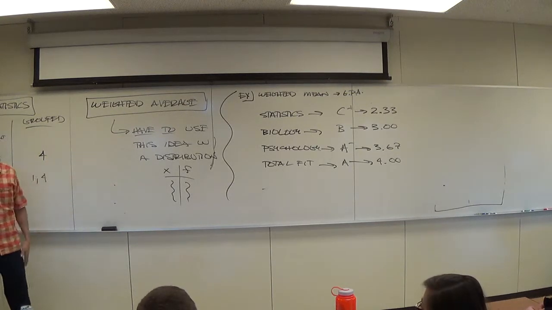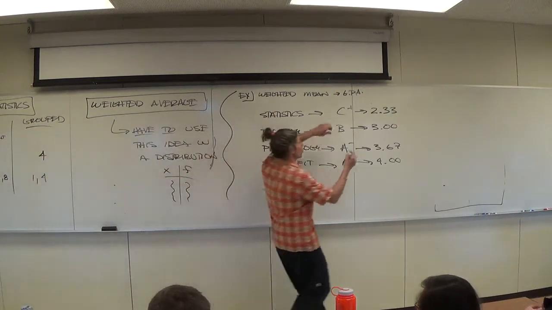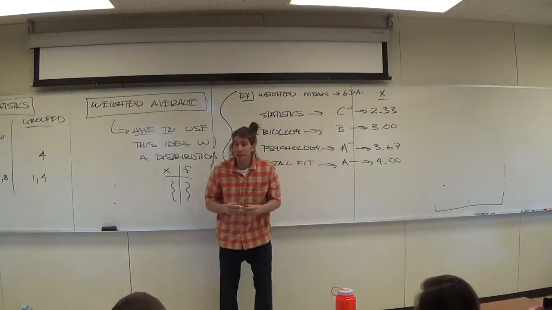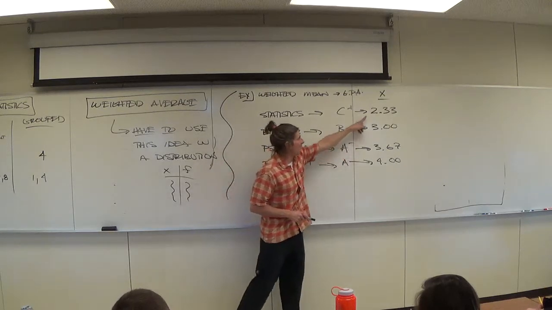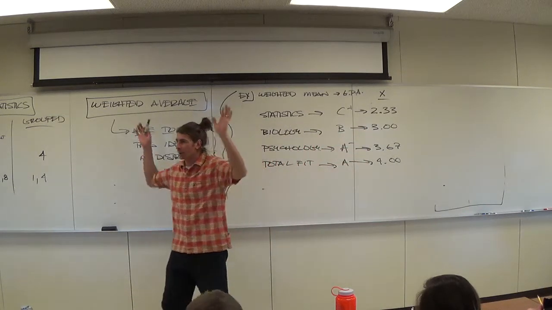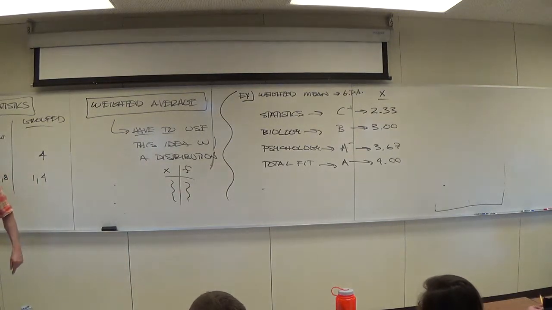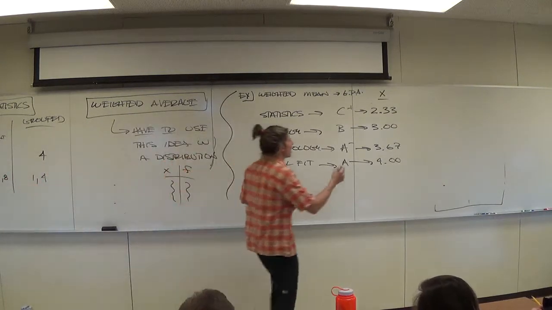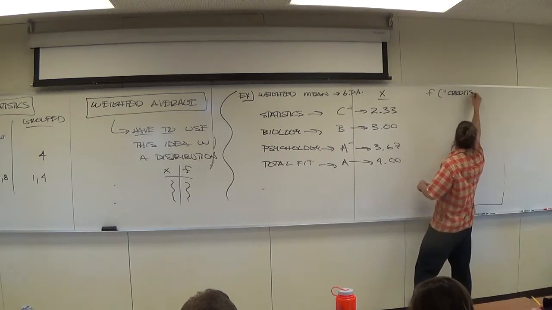So what do we do? Just average those 4 numbers, right? And everyone's like, no, I just told you, you can't do that. This would be, if you will, your data. Those are the numbers you have to average, but you have to average them correctly. You can't just add those 4 together and divide by 4 and call it an average. Because if you did that, you're assuming what? They're all weighted the same. In other words, total fit is just as hard as biology. It's not, it's harder. But by credit, it's easier, quote unquote. So what you have to do then is put an F column, and in parentheses I'll put, this is your credits.